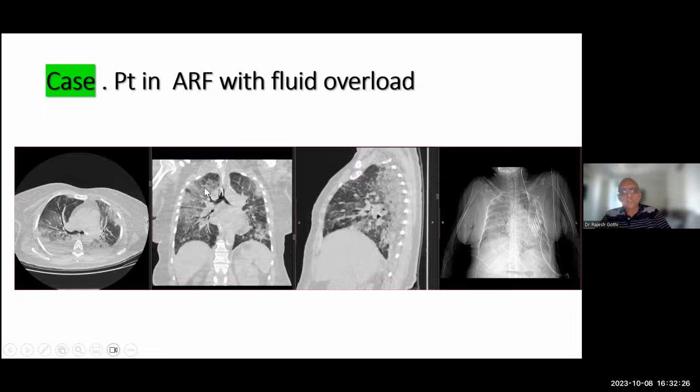So when you see this, it doesn't mean that it's only pulmonary edema. It can also be a diffuse alveolar hemorrhage. It can be a diffuse infection. It can be the onset of ARDS, where initially there's normal lungs, then ground glass opacity, and then consolidation. So ARDS is actually a syndrome. In the syndrome, the initial chest X-rays are normal. Gradually, the lungs become opaque, but you can see the bronchovascular markings through them, and subsequently they undergo consolidation, and then you develop a picture like that of ARDS.